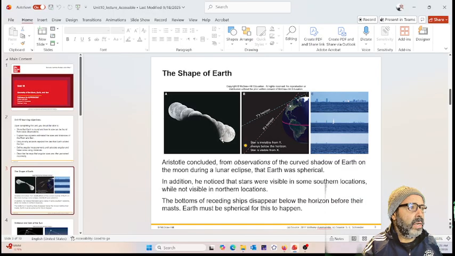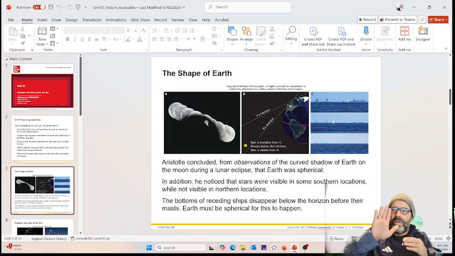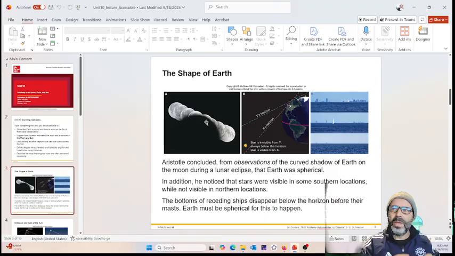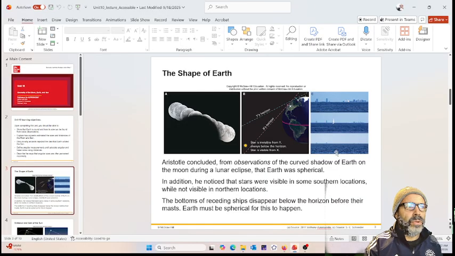Also, when you look at the shadow of the earth during a lunar eclipse, it's curved. It looks circular. So if the earth is a flat circle, at least that's the first assumption, then it projects a circular projection or arcs on the moon during a partial lunar eclipse. But at any other time, it does that too. So it can't be just a flat circle. It has to be a big round shape that projects these arcs all the time, no matter what the lunar eclipse is.